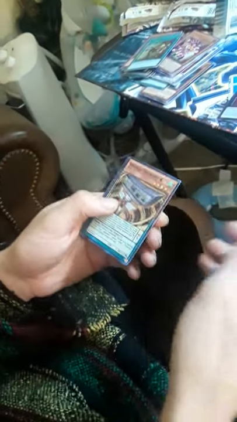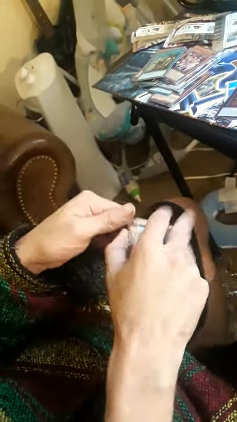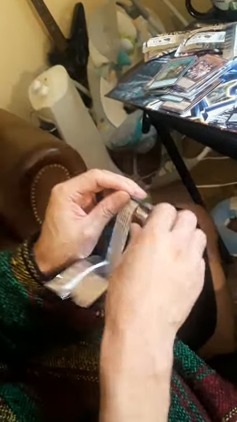Alright, on to the Secret Forces. Yosenju Kama 3. I have 1 and 2. Ritual Weapon. Yosenju Dijin. Divine Wind of Mist Valley. Cybernetic Horizon. Let's pull something good.